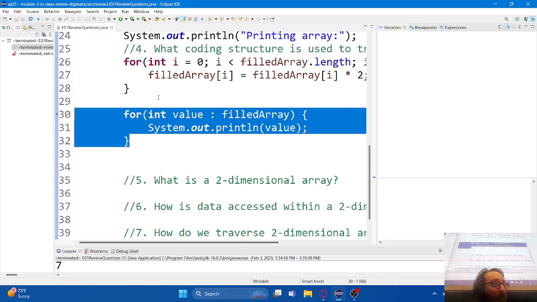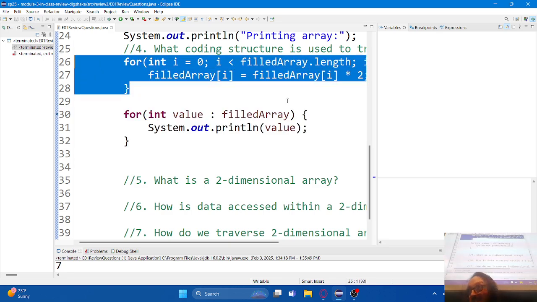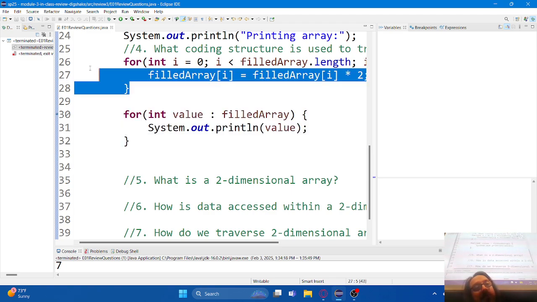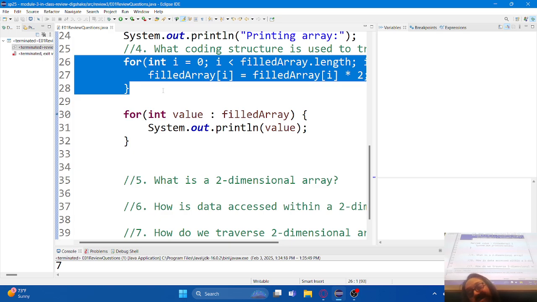It's less complicated because if I can leave the index out, it's fewer places for me to make mistakes and make errors and things like that. In practice, it's up to you to make the choice, right? You can just say, I hate for each loops, I'm always going to do it this way, and that's fine. That's actually okay. Or maybe you like for each loops and you want to try and use them a lot. That's also fine. Just be aware that there might be some cases where for each loops just aren't an option, and you're going to have to do it this way.